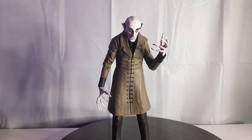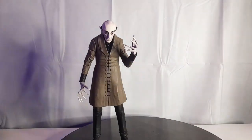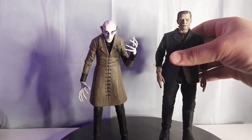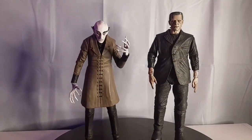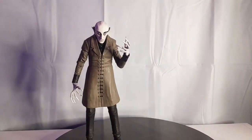Look how creepy that looks. But I feel like this is Nosferatu. I mean, he's not going to be in these very exotic poses. He's just going to be standing there like the badass he is. And yeah, comparing him to other NECA horror figures that we've taken a look at over the years, we have the Boris Karloff Frankenstein, which is really, really cool to see both of those guys next to each other. I think that's really awesome.